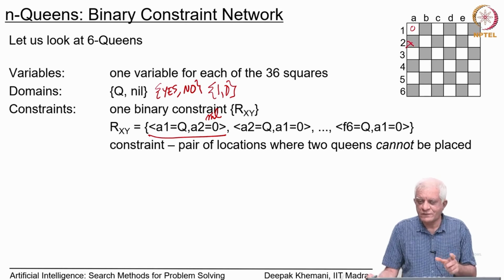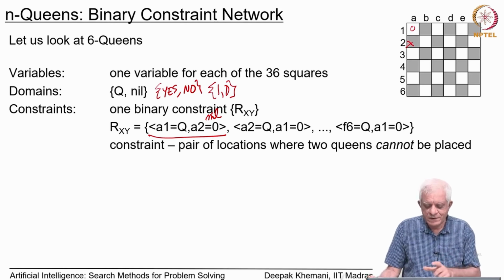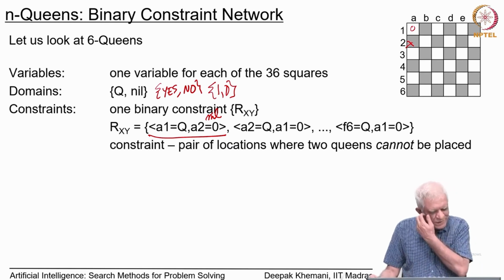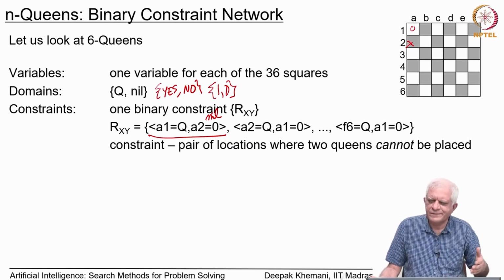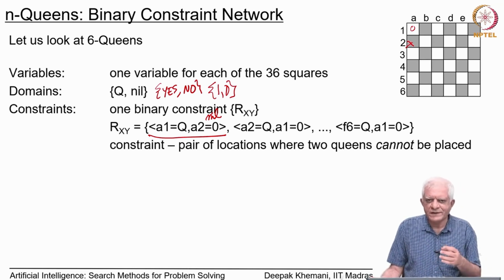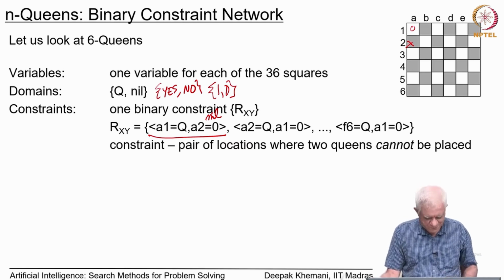Now, I would have to do that for every pair of squares essentially, that you can place 2 queens here or you cannot place 2 queens here. It's the more intuitive thing, because you are thinking of the variables as the squares on the board and the values as the presence or absence of a queen. But as you can see, it leads to a cumbersome formulation. Formulating the problem itself is a lot of work essentially.